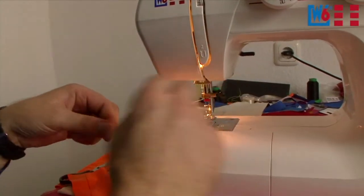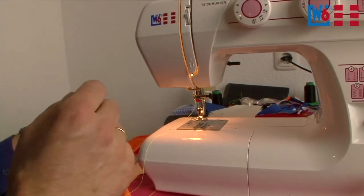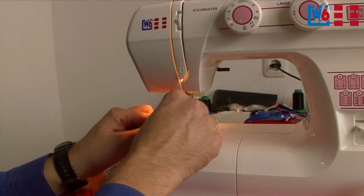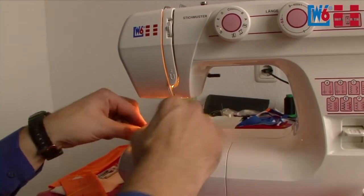It happens that people send in machines for us to repair them in the workshop. Then we find that the needle hasn't been installed properly. We just fix that and return the machines to our customers. Now, that's something you can avoid. You can prevent that by always pushing in the needle all the way up.